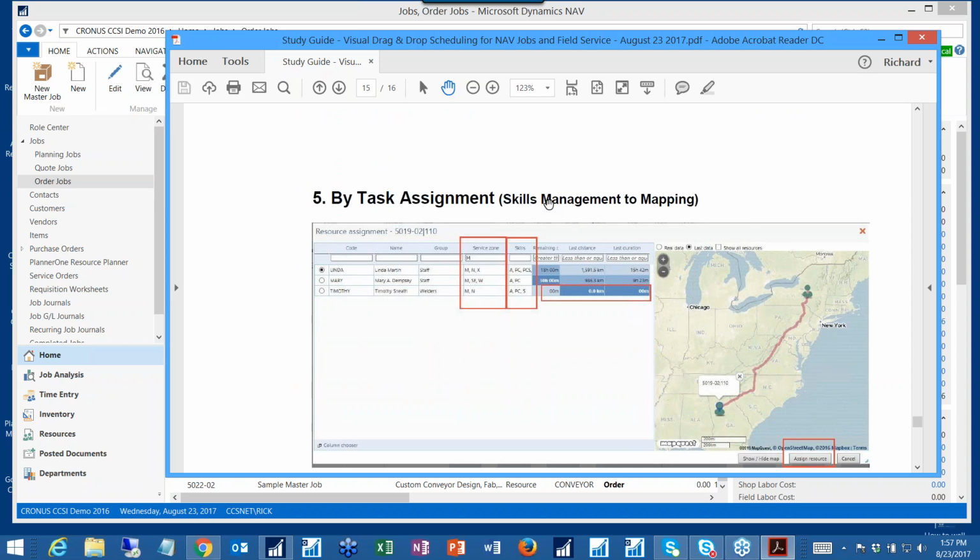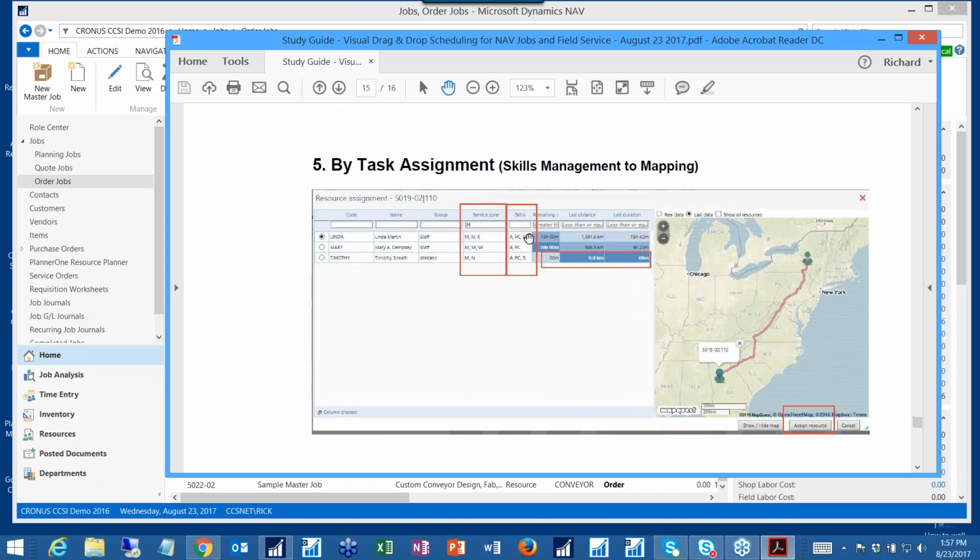Okay, and the last view, I did just show this already. Here's this skills management. Oh, one other comment on this. When you're selecting the technician to assign, you may want to assign them based on their skill. Maybe they have to be able to weld, and only certain of your technicians can do welding.